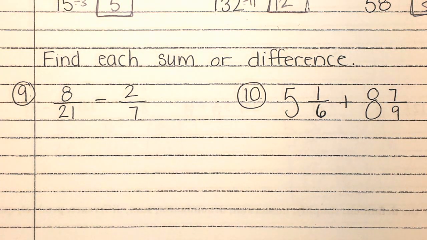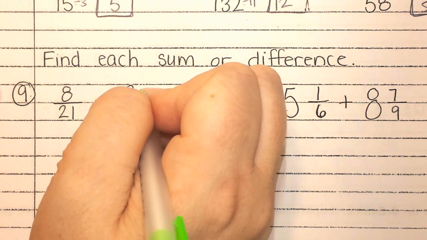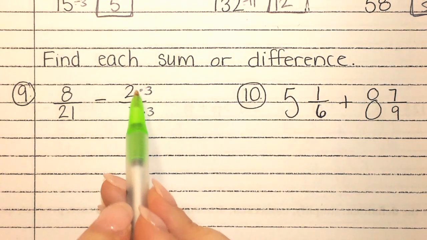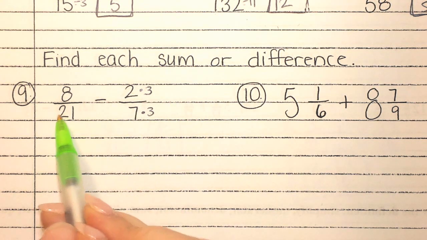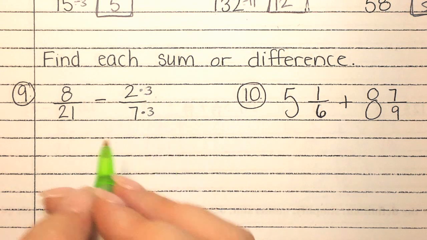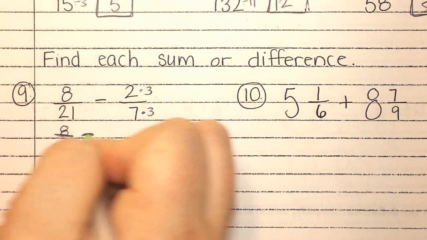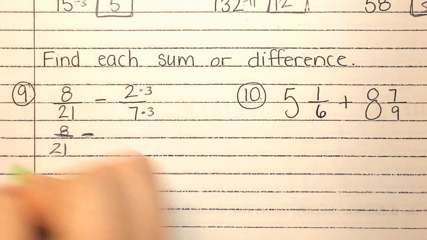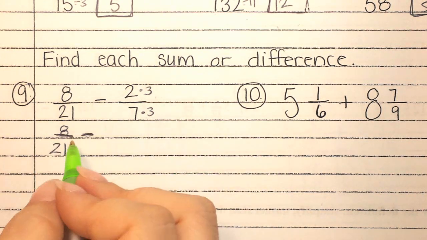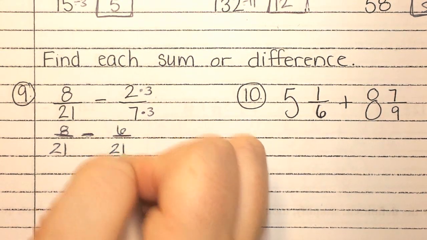So let's look at number 9. What would be a good denominator here? When I subtract, they have to have the same bottom number. What would be a good bottom number? Brianna? 21. If you can multiply the small number to get the big number, that's what we want to use. So we're doing 7 times 3 is 21. That's why we're using it. And 2 times 3, make sure if I do it to the bottom, I do it to the top. All right, so 8 over 21 is not changing. You have to write this step down. Here's those 4 points. This is where you get them. All right, so 8 over 21 minus 6 over 21.